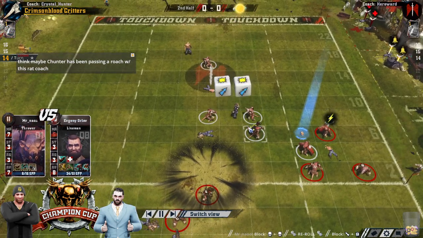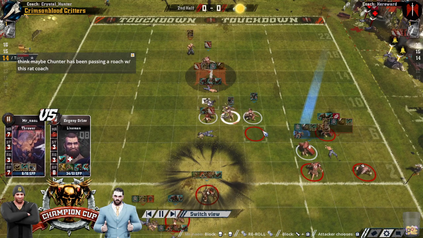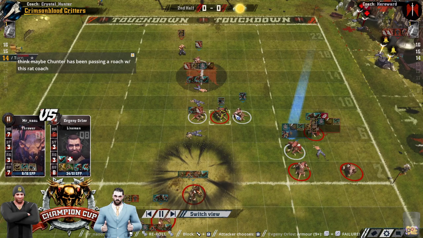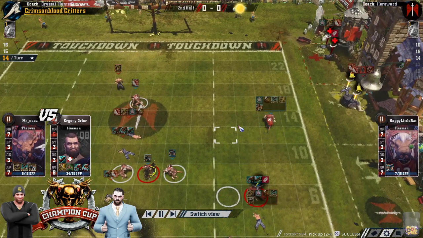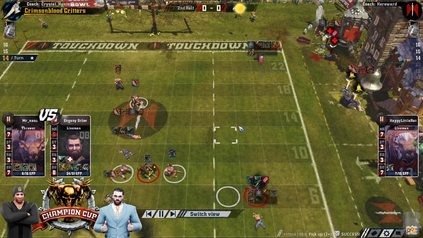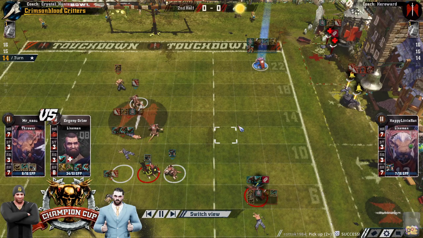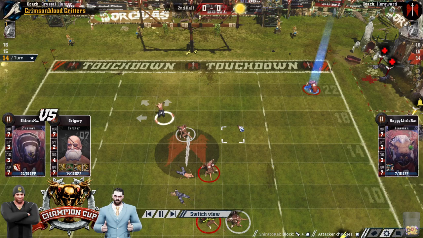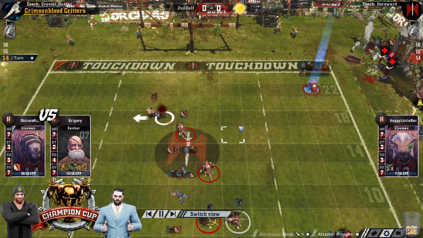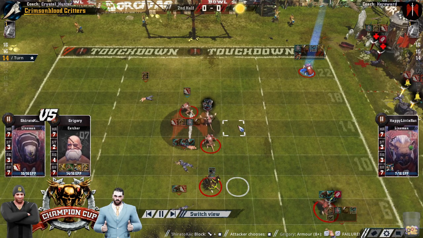Oh, the double skulls. Why? You've got to make irrelevant blocks before securing the ball. Oh my God! This season is really doing weird things to people, isn't it? It's pretty wild. Fouling the guard. I like that.